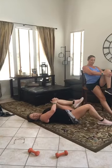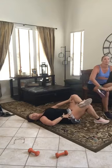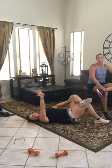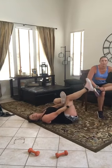Very nice. Cross that leg over, figure four. Take this other hand, push it against the same knee. Push it. Now, if you're super flexible, grab the bottom leg and pull both of them up. That might be too intense, so just put it back down. It's okay.